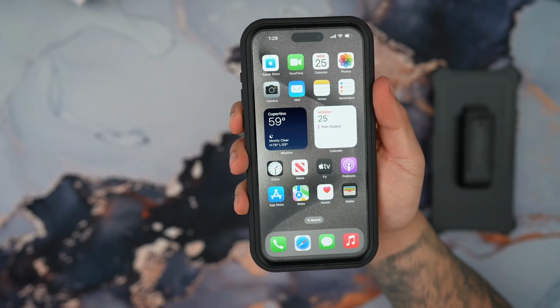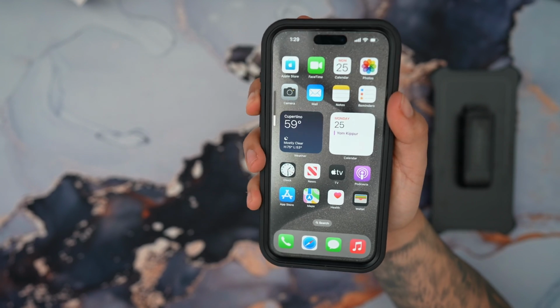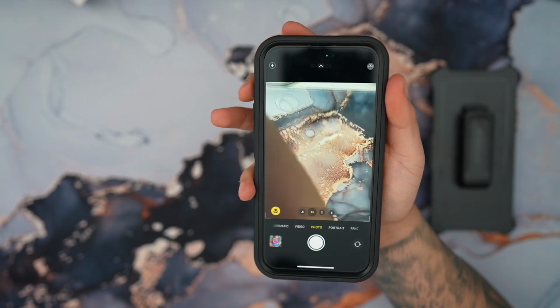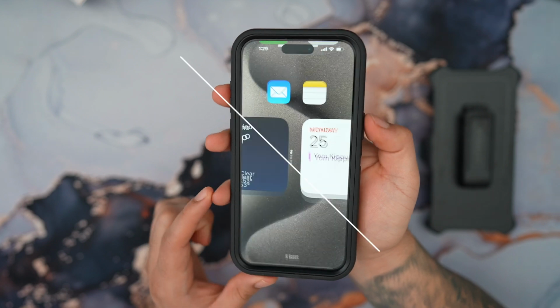Let's go ahead and test out the volume buttons here, starting with the volume rocker. Buttons feel really nice and smooth. Let's go ahead and press the action button. Nice and smooth, and same thing goes for the side button as well.